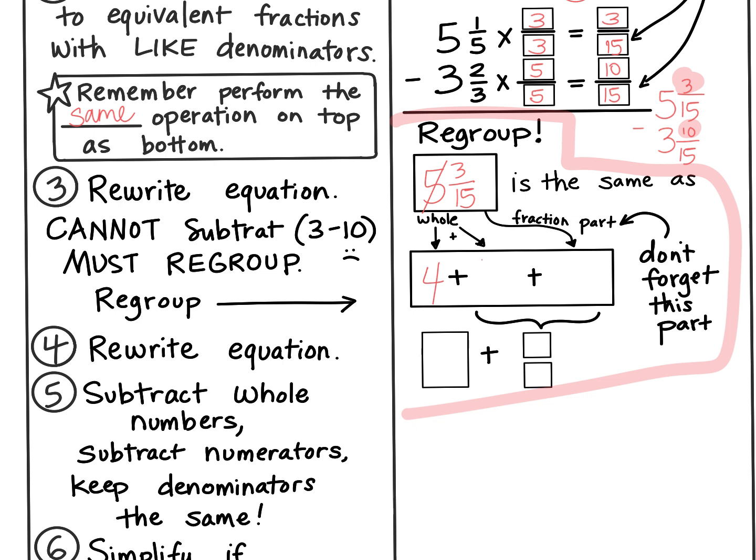Close, you're really close. It's 15/15. I'm only representing 5 right now. Okay, so right now I'm just focusing on this part. This is representing my 5. Do y'all see how 4 and 15/15 is equal to 5? Because we know 15/15 is one whole, and 1 and 4 make 5. So I'm having to split it apart so that I can pull out a fraction that I can then add on to 3/15. Okay, so once I do that, I have 3/15 left over.